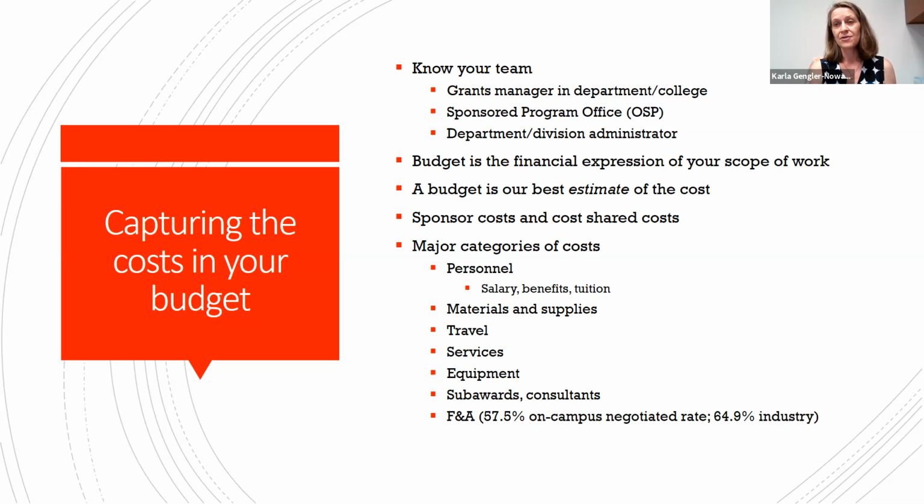But the thing is that they invented the modular budget umpteen years ago. I mean, I think it even preceded me, which I'm getting old now. So they have not increased that $250,000 cap since the very beginning, a couple of decades ago. So what you're able to buy with a $250,000 modular budget has only decreased over time. So I think there's a lot to be said for forgetting about the modular budget and just going for a non-modular. If you need $260,000 a year to do your work, that's not a lot more than $250,000 a year to do your work. So I wouldn't consider that to be a giant budget. I mean, I think once you're getting over $300,000 a year, now you're starting to look into a much bigger scope of work, a much bigger investment on NIH's part.